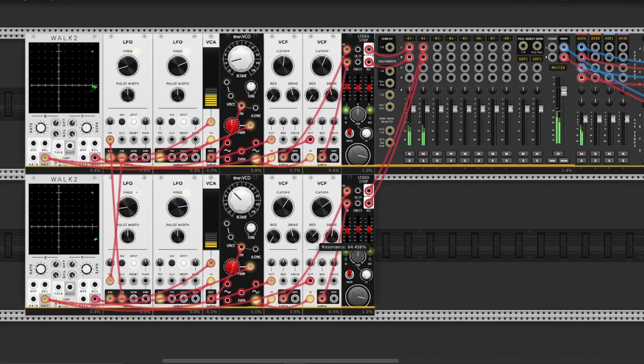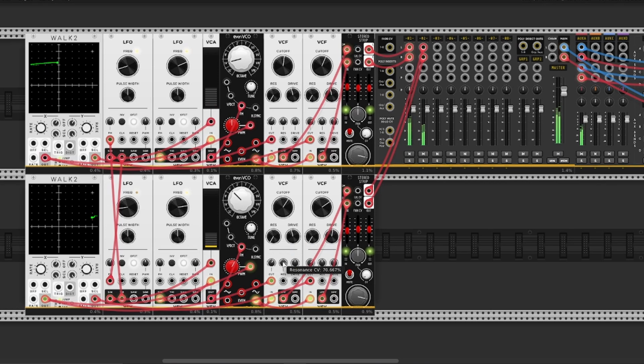Let's play around with the resonance. Why not? It's a nice sound that is coming out, but not too much. To do this I can use, why not, another Walk.